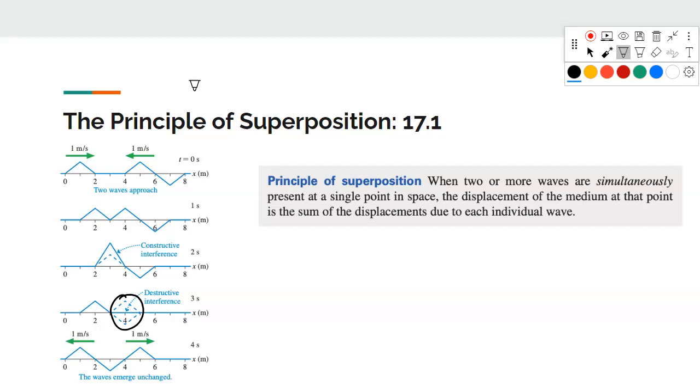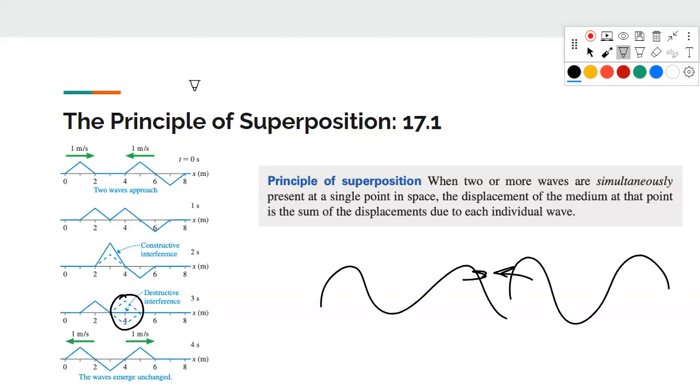But in general, the wave is spatially larger than the region where there's interference. If we think about some sine wave here and some sine wave here, traveling into each other, there will be little bits of time where they destructively interfere, but other bits where they constructively interfere. So the net effect over longer space and time periods is that energy is conserved. And we can actually go into more detail and say that it's even conserved during these moments of superposition.